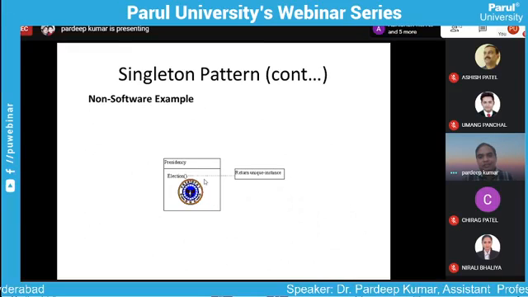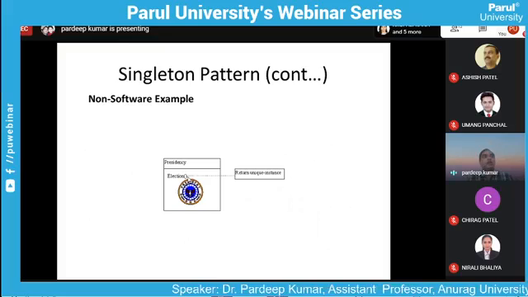In that, login is allowed only once. Once you cast your vote, you are not allowed to log in again. Once the instance is created, after that you are not allowed to log in again.